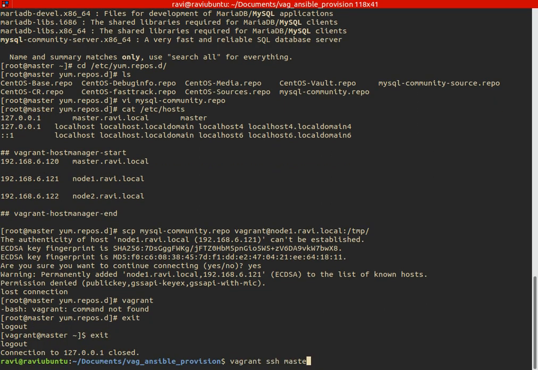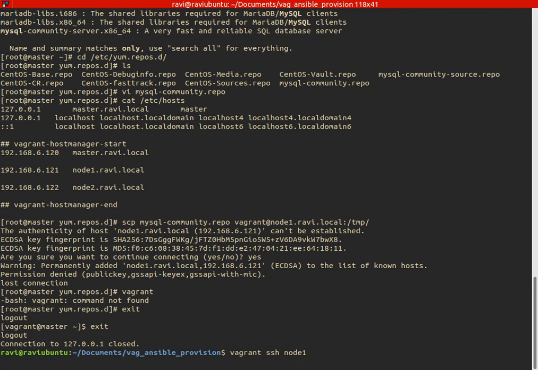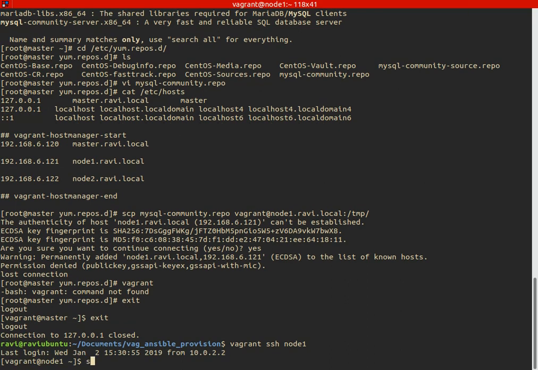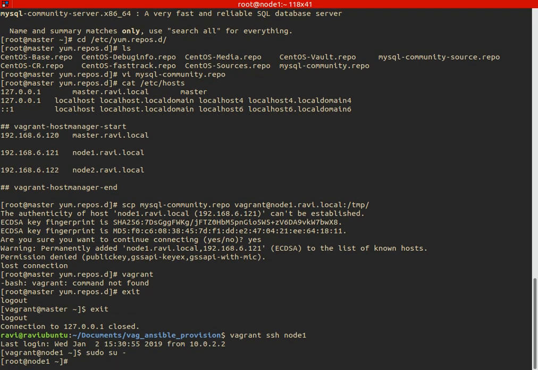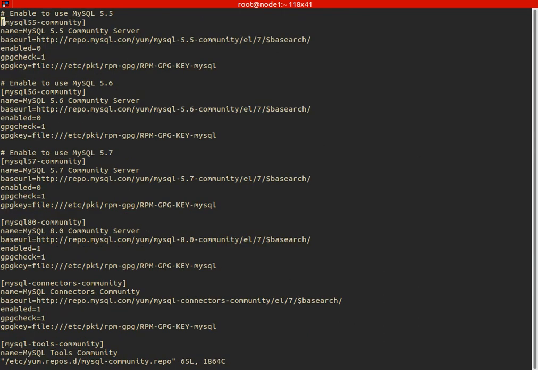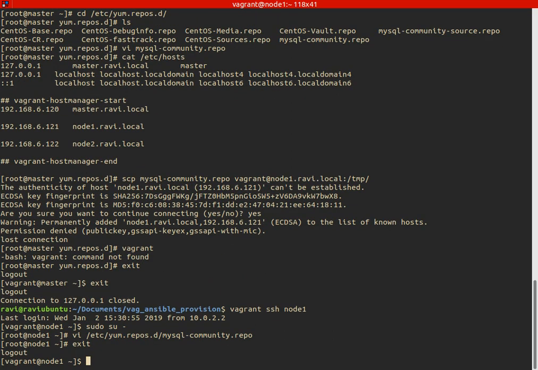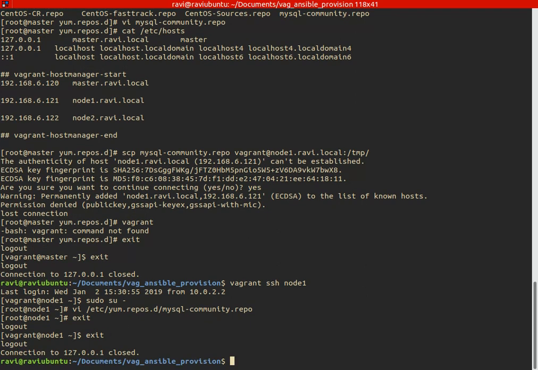I will connect to node 1, and same thing, I will enable version 5.7 and disable version 8. Exit. Exit.